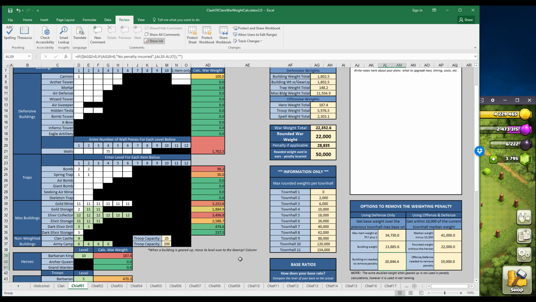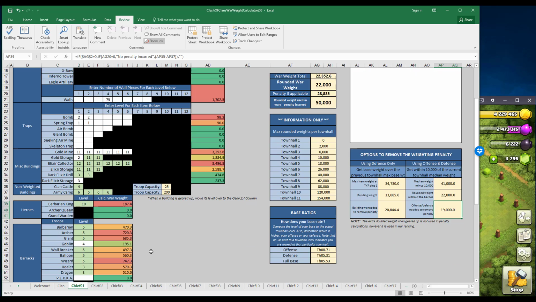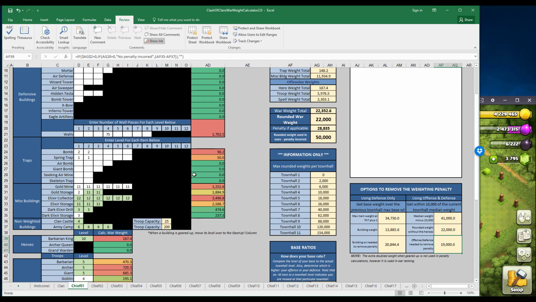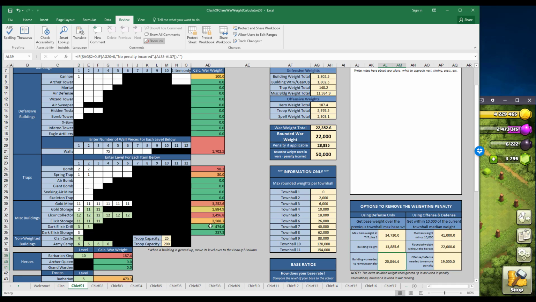If I wanted to use my troops as well to remove this penalty, I can definitely do that. Just beef up my troops as much as I can. But actually, in this particular instance, I would probably have to work on my things here. So, for example, I'm just going to do a what if. I could add a bunch of wizard towers. Do you see how that goes down? Now it's at 17,000. Now I'm at 16,000. See, so you could just do a bunch of these. 15,000. See how you can just work on that to bring it down until it's gone. That's how you can use this to get rid of your penalty.